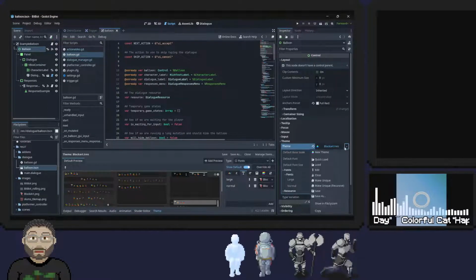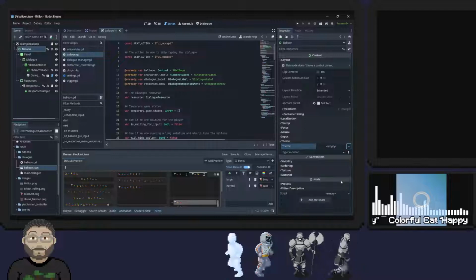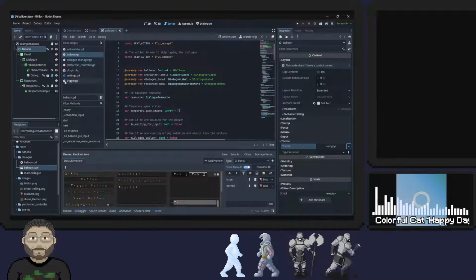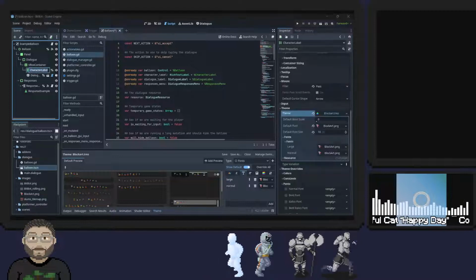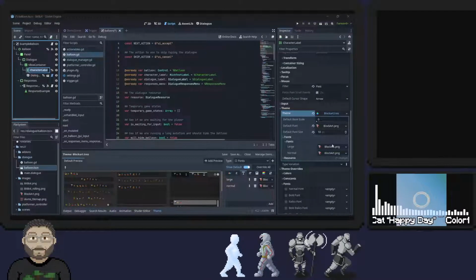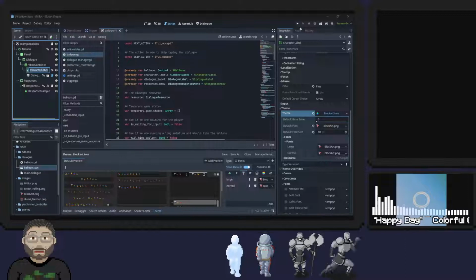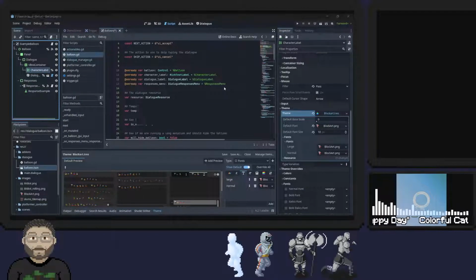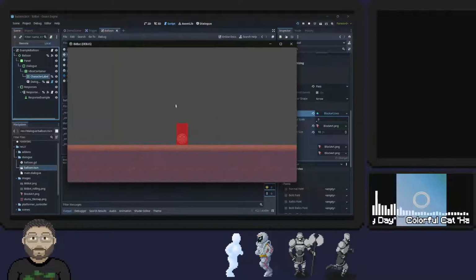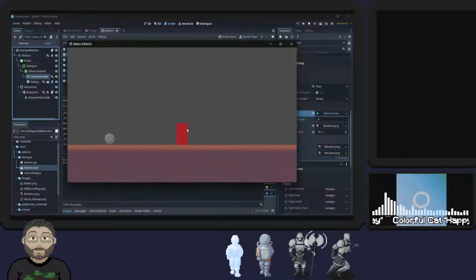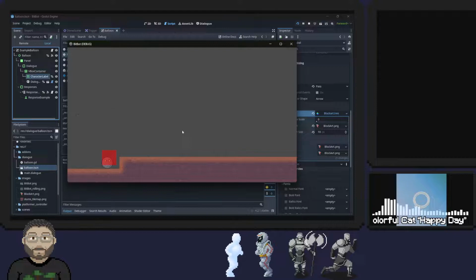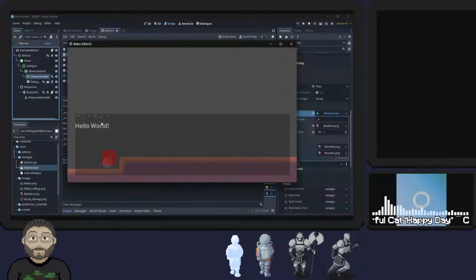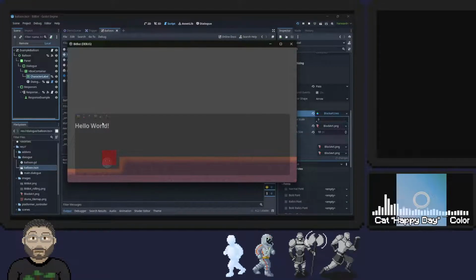Can I remove this? Clear. And if I just go down to the character label, does that just work? So I removed the theme from the main body. Hey, it does. Okay.